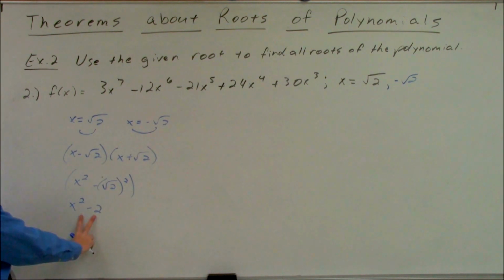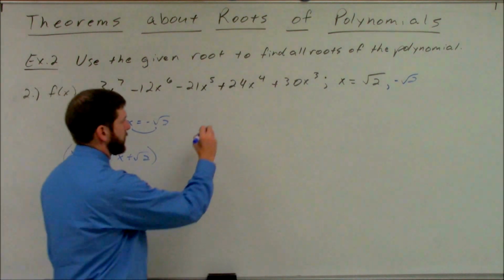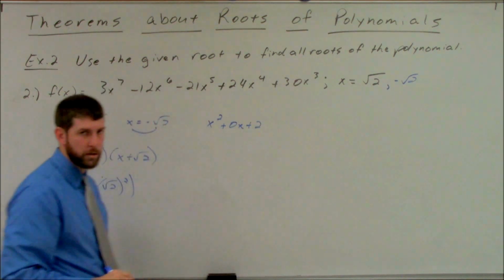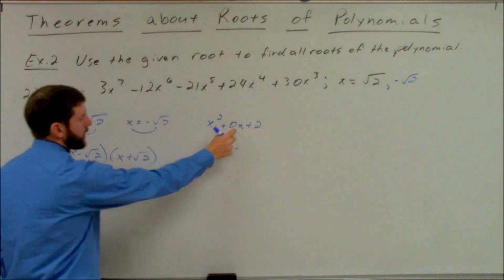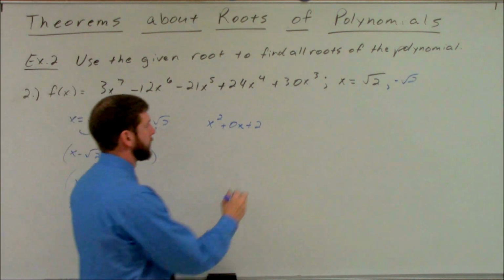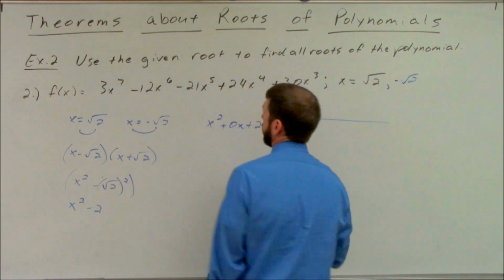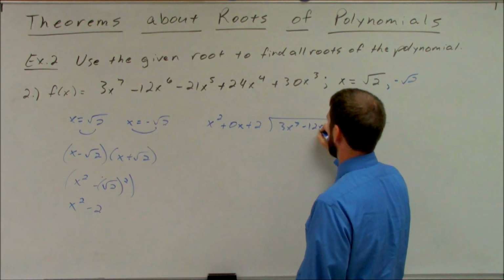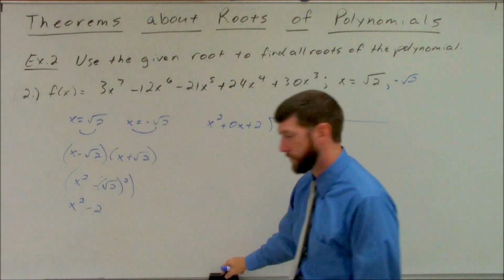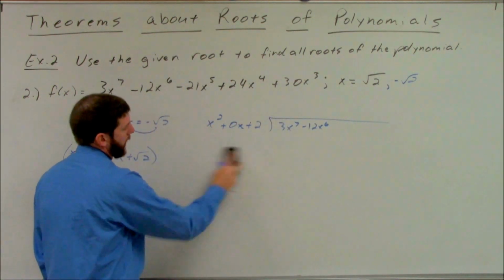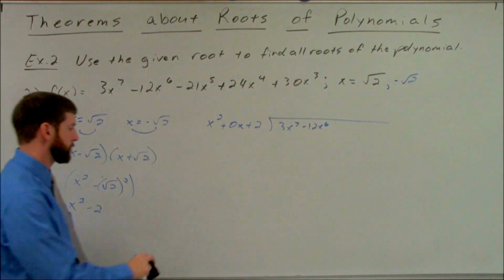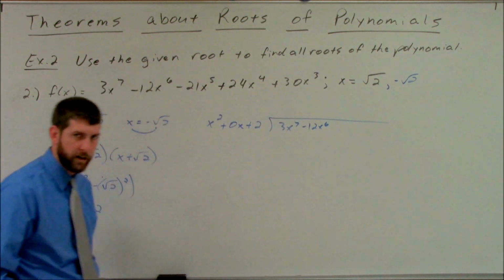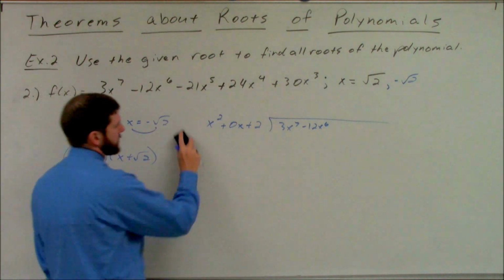So we're going to now do long division from here into here. So x squared minus 2, remember put zeros in for missing terms. I don't have a linear term here, so I need to put a 0x in there to hold that place value. Let's see what we have. 3x to the 7th minus 12x to the 6th. Tell you what, I'm going to do one thing before this. Before I do my division step, I'm going to look and see, are there any common factors I can pull out of this, just to make my numbers smaller and easier to work with.